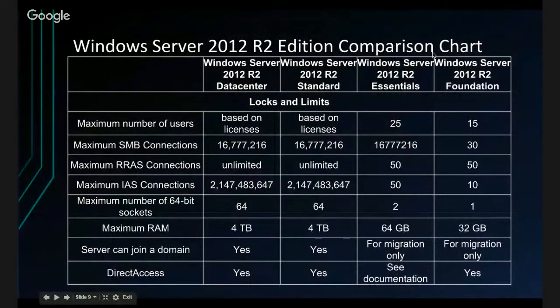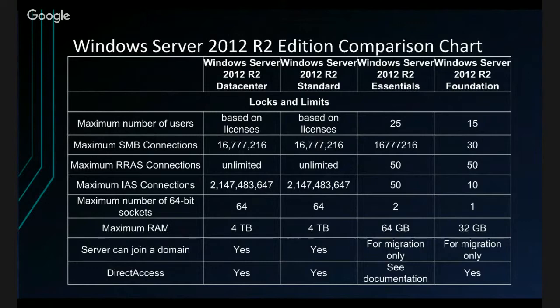So, big table with lots of text. Okay, so take a look at this. Number of users: Foundation, Essentials. It changes as we go up, to your Standard, your Datacenter. You're going to see more of this in your large-scale networks because you're going to need that kind of user support. Guaranteed 100%, they're running Datacenter right here on campus, because look at all the students we have. We don't exactly have 25 students. We don't have 15 students.